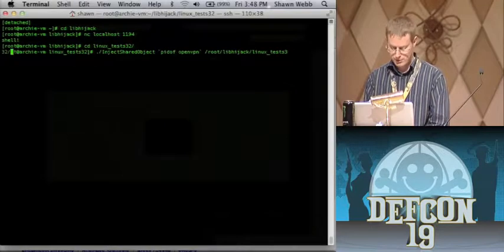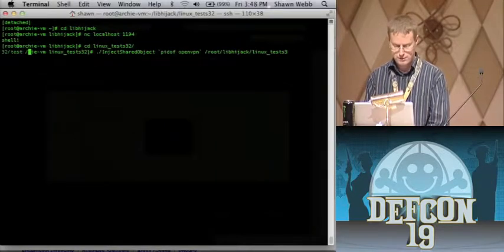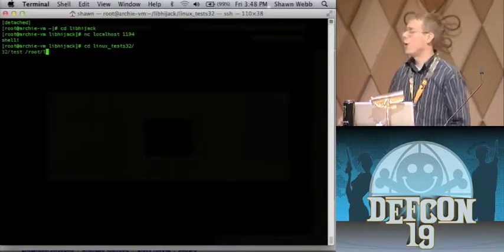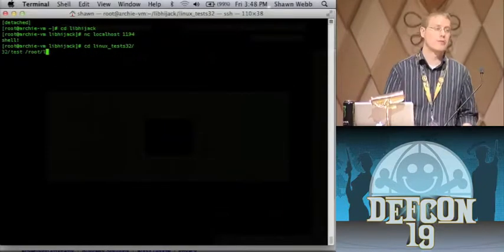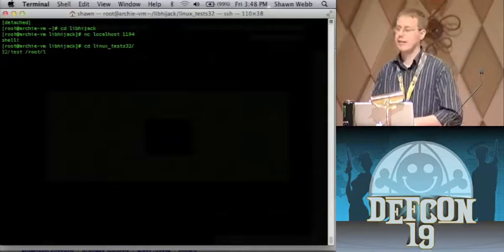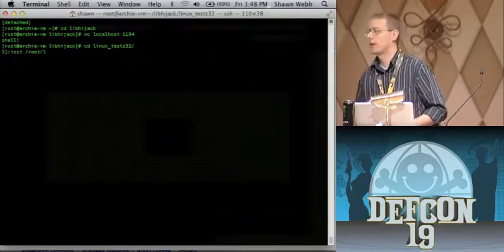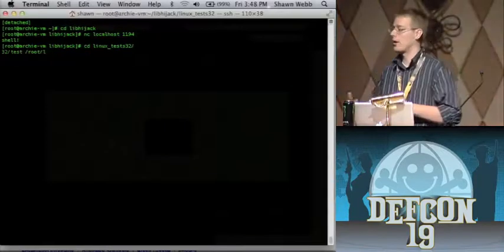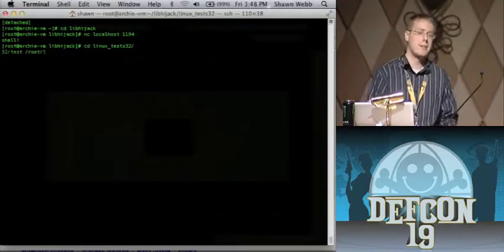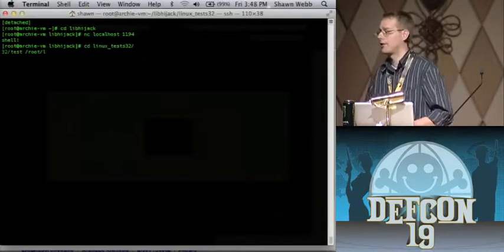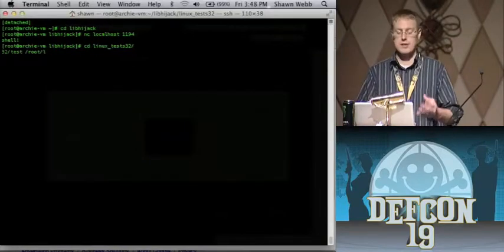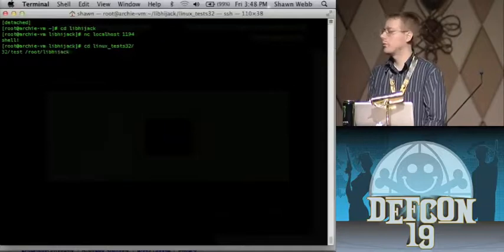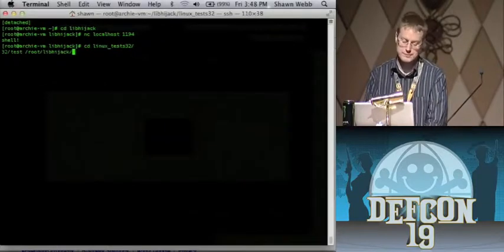Oh, that's awesome. Okay, test. I'm running this demo as root, but because of the awesome security in Linux, it doesn't have to be run as root. It has to be run as the same user as your target process. So if you're targeting Apache and it's running as the Apache user, then it needs to run as Apache. But I'm doing it with root just because it's easier.